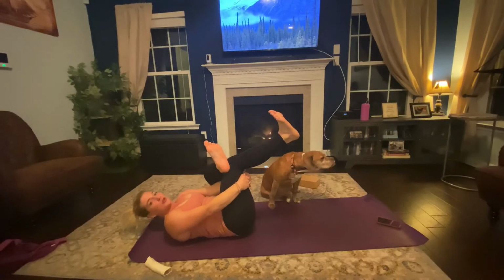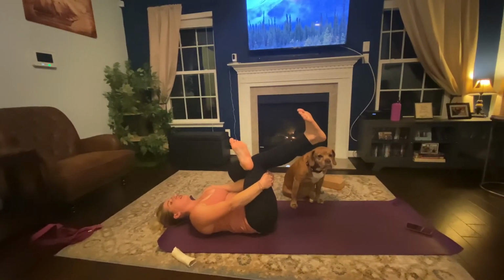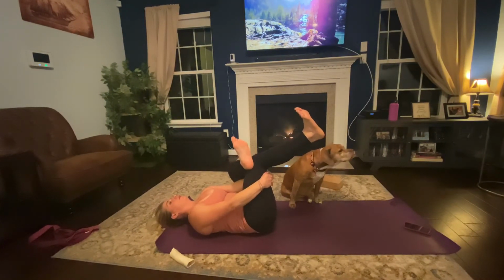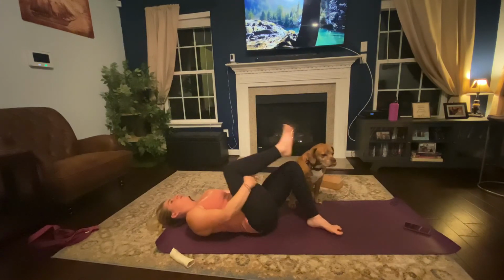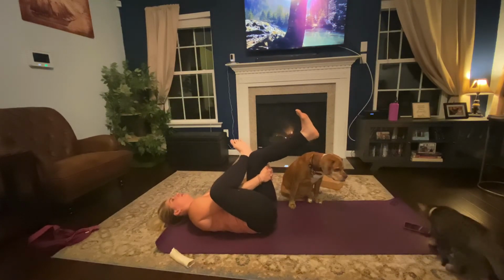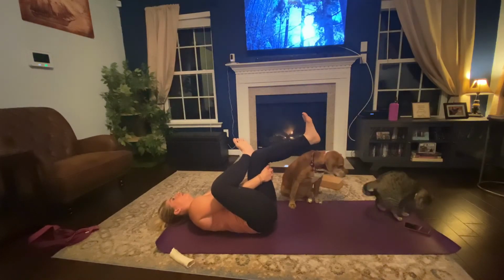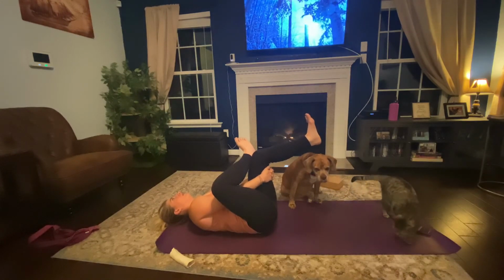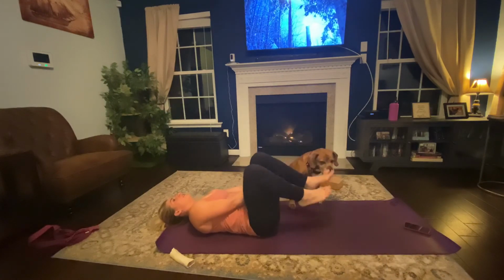It's just a more restorative version of pigeon pose. So if you do pigeon a lot and hurt your knees, this is a great option for you. And then switch sides. And then release the feet down.